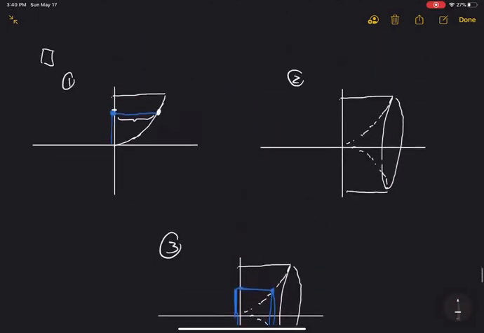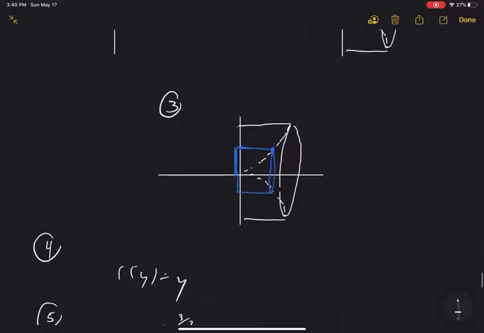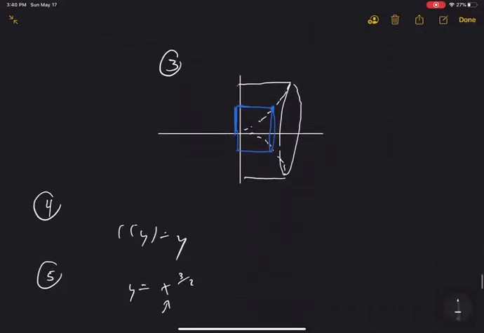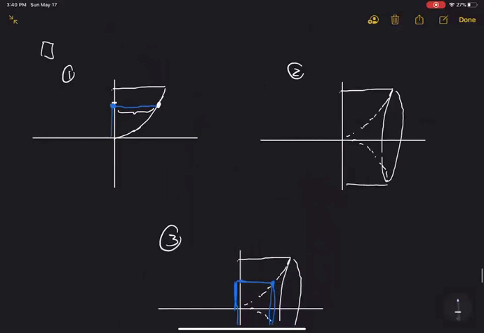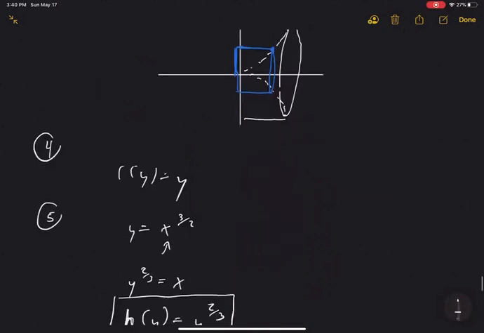Now, step 6, my bounds of integration. Again, I want to integrate along my object, so let's go back to the 2D version. I want to start at the center line and move outward. So let's say I start here and then I integrate upwards. Where do I stop? I stop where my object ends, which is the line y equals 8. So I want to integrate from y equals 0 to y equals 8.